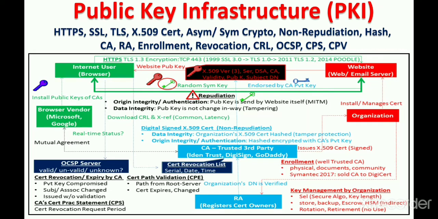Welcome. In this video, I will discuss public key infrastructure and its various components including Hypertext Transfer Protocol Secure, Secure Socket Layer, Transport Layer Security, X.509 certificates, asymmetric and symmetric cryptography, non-repudiation, hashing, certificate authority, registration authority, enrollment, revocation, certificate revocation list, Online Certificate Status Protocol, certificate practice statement, certificate path validation. So these are a lot of information.